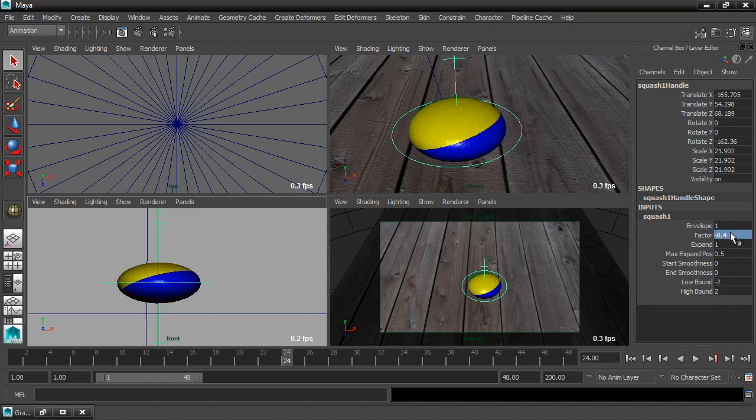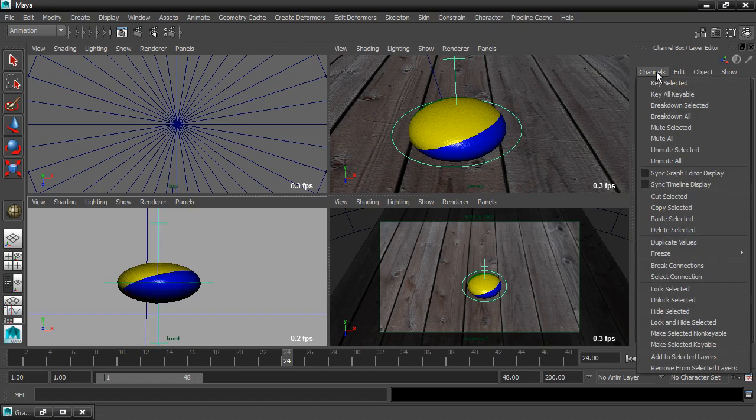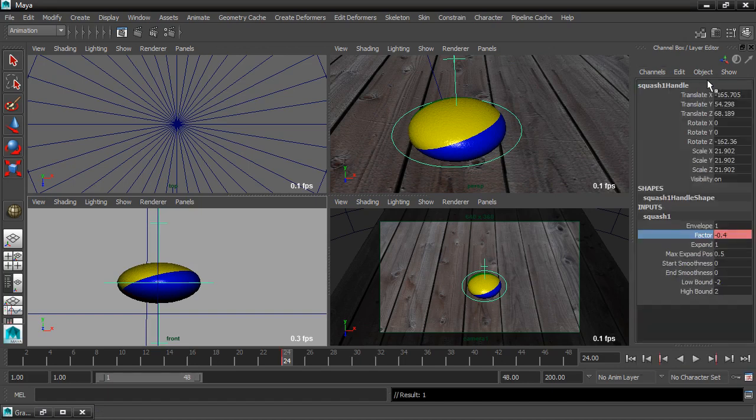So that's really quite extreme, but it will look pretty good in the animation. It's going to go by pretty quickly. And to keyframe this, I don't want to use the S key, because S is going to actually keyframe all of these different channels. I only want to keyframe the factor. Select the name of the channel, in this case factor, and then go up to the Channels menu and choose Channels, Key Selected, right up at the top. And now only that channel is turning red. We didn't lock any of these, we just said we only want to keyframe that one channel.